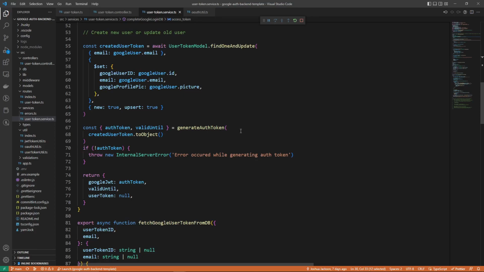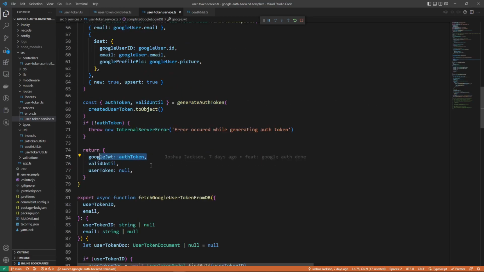Also, never store passwords or extremely secure data in this payload here. I say this because these tokens can be easily decoded to get the payload data. Although no one should ever get access to another user's authentication token in the first place, just in case, don't store super important data in it. And after that, just return the auth token like so.